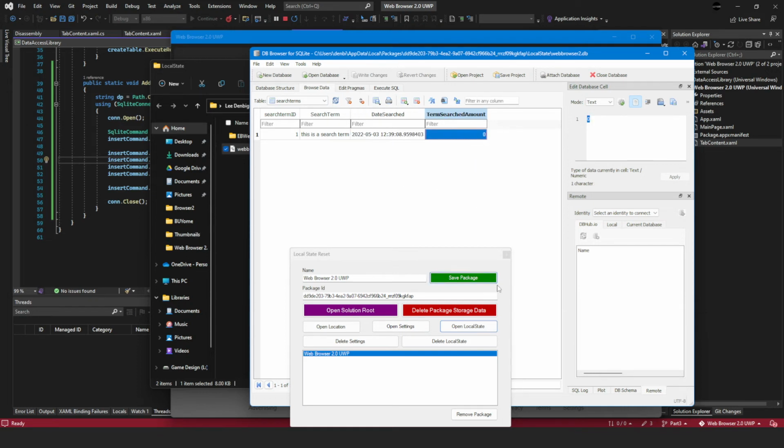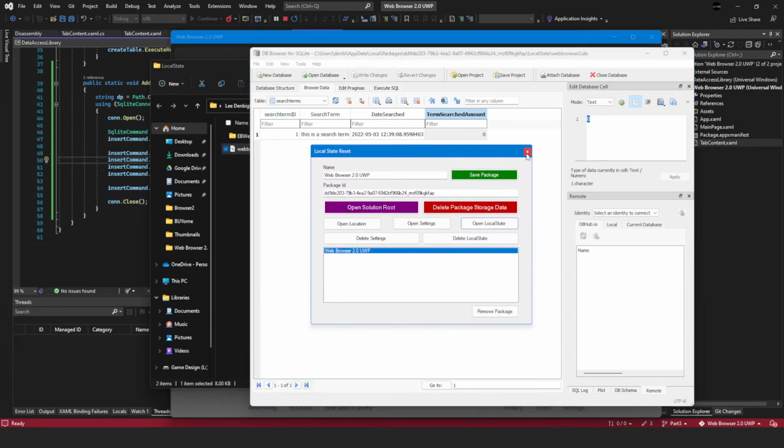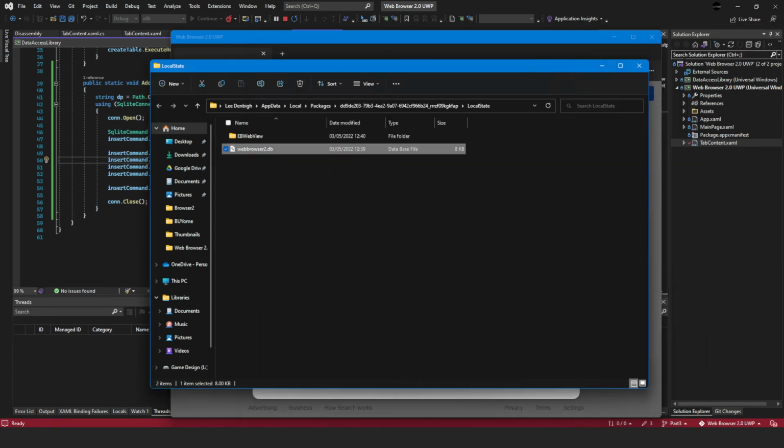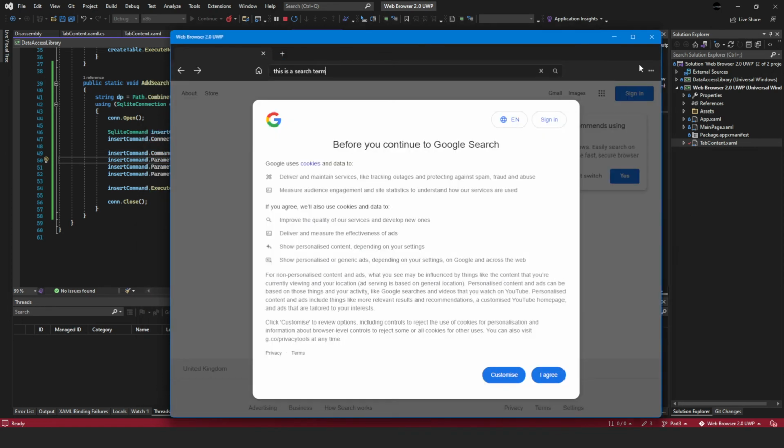At the moment that's going to be 0, because we need to check if it's been searched before in the database and then add one to it, so we'll do that after. But there we go, we've got our search terms now adding to our database, so that's pretty groovy.